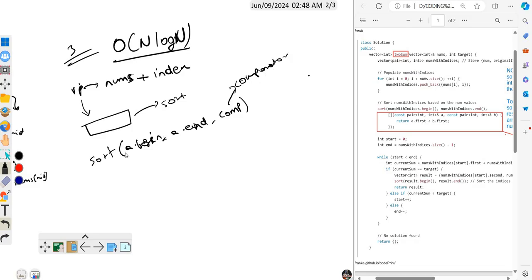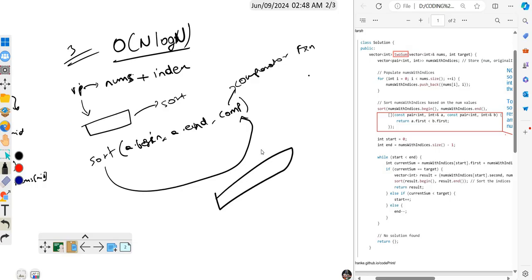and the sorting algorithm will work as you guide in the comparator function. If you tell it to sort in reverse, then it will sort in reverse.